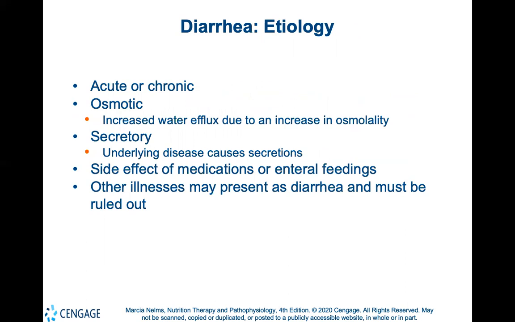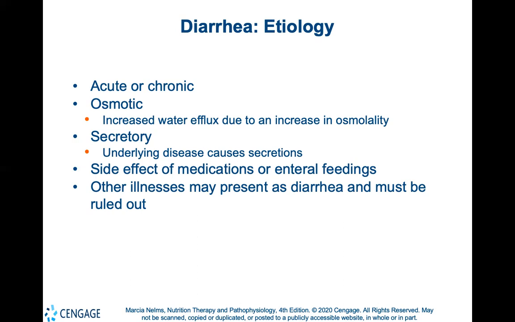Diarrhea can be described as either acute, persistent, or chronic in origin. It can also be classified as either osmotic or secretory. Acute diarrhea is short term, less than 2 weeks. Persistent diarrhea lasts 2 to 4 weeks. And diarrhea that lasts longer than 4 weeks is considered chronic. Diarrhea can be associated with a number of health conditions such as electrolyte imbalances, malabsorption, dehydration, and malnutrition.